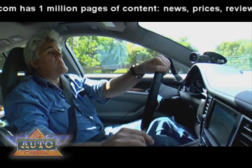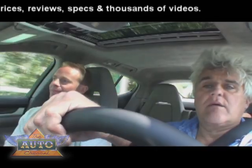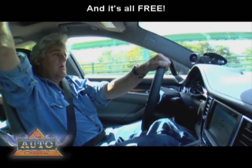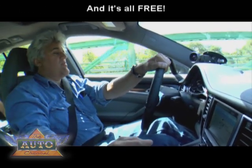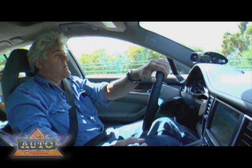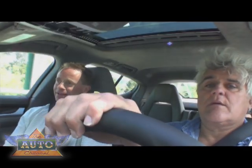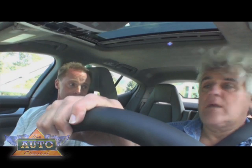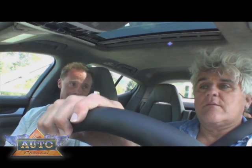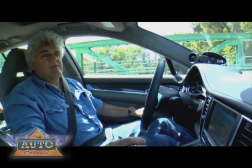It looks better in person than it does in the pictures. There are some cars that just don't photograph well. I like it from the front. From the back — because you have this high roofline — obviously you want to be able to put people in the back and sit them comfortably, so you wind up with that. I'm thinking logically, if they extend it to look like a regular sedan, they would get too big in the back, too long. If they made it look proportional, the wheelbase would get too long and it would be too slow to handle. A little Jennifer Lopez-y in the back once you get near that.